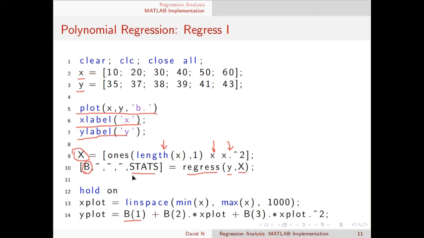The stats first element is R squared, and then in the open window we continue to plot the model findings, and hence we use the hold on command. Between the maximum and minimum value of x we are assigning 1000 data points. And then we save the model predictions in yplot. Here the model coefficients are b1, b2 and b3, and we have b2 multiplied with x and b3 multiplied with x squared.